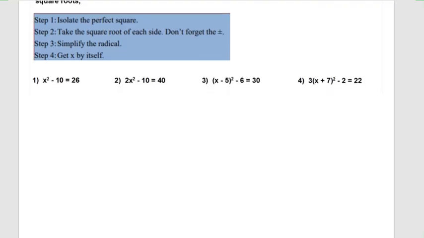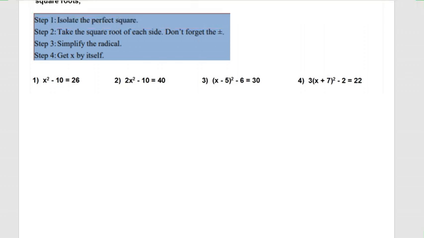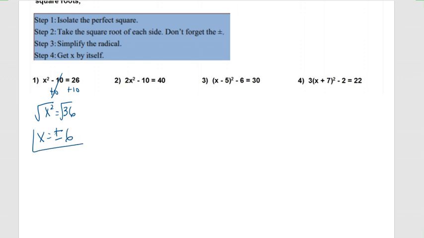Number one. What do we do to isolate that perfect square? We just need to get that negative ten to the other side. We'll add ten to both sides, so the negative ten and ten cancel out, giving us x squared equals 36. The perfect square term is isolated, so we're ready to take the square root of both sides, because we want x not x squared. The square root of x squared is x, and the square root of 36 is plus or minus six. Those are our two answers. Remember, these are quadratics with a degree of two so we should be getting two solutions.